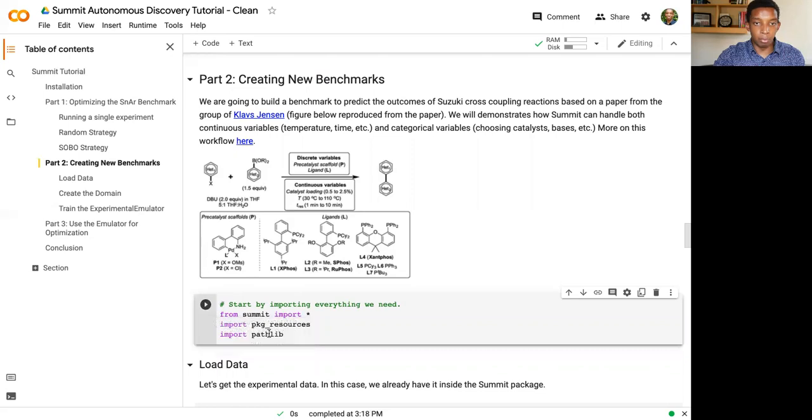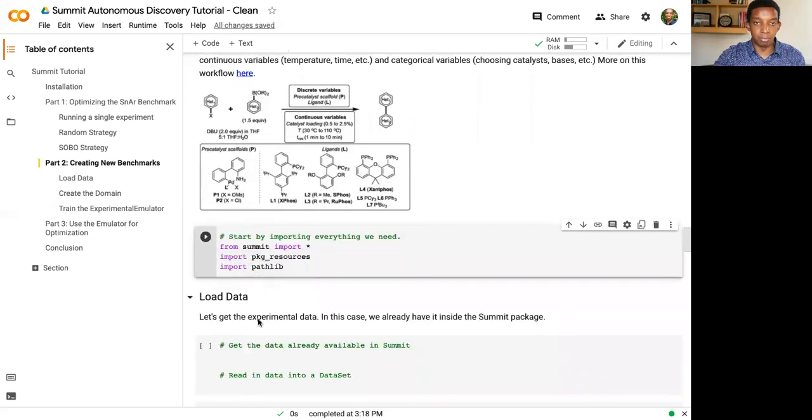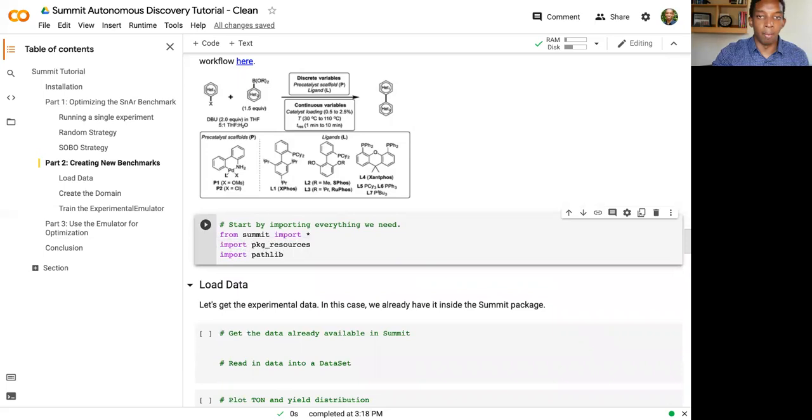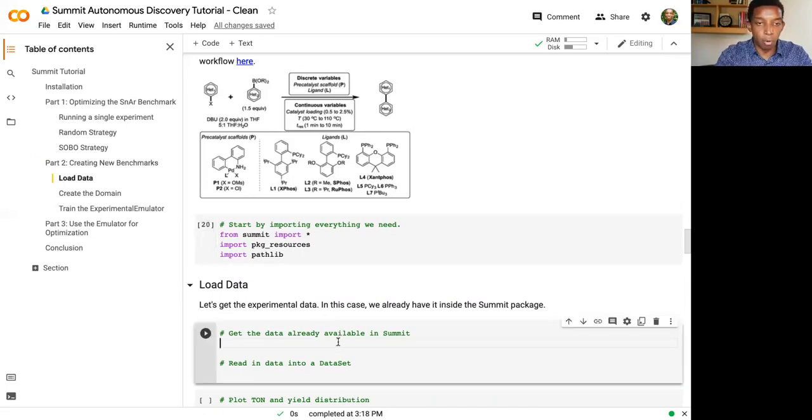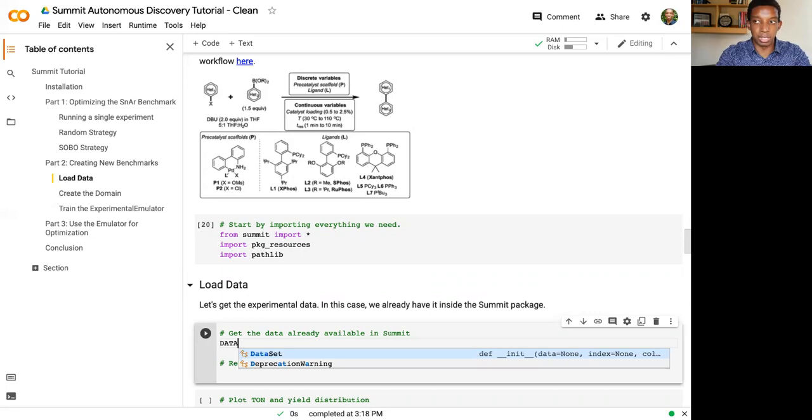So we'll import what we need. It's pretty similar to what we had above, with just some extra functions to help us with importing the data we'll need. The first thing we're going to do is get the data. Normally you would maybe just have a CSV or an Excel file on your computer, but to do this, I'm just going to copy this line in.